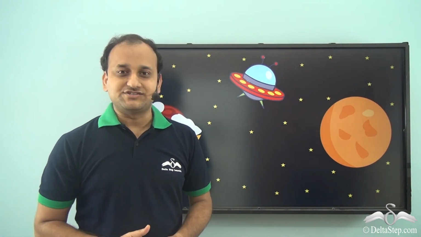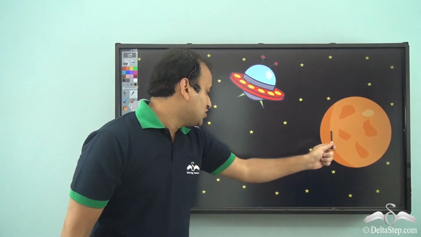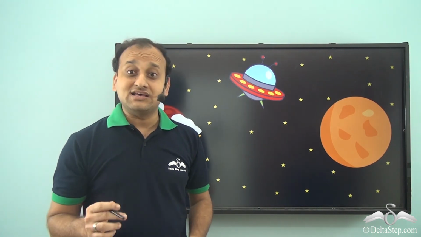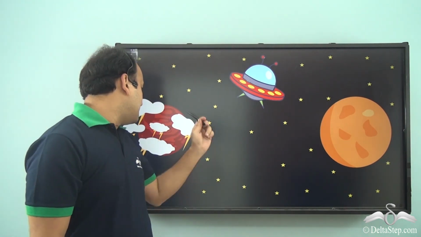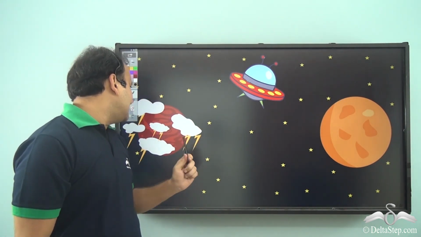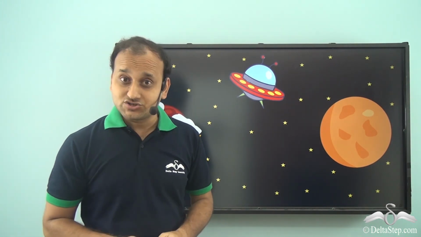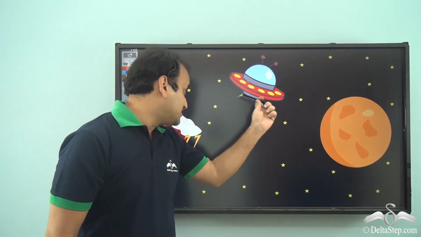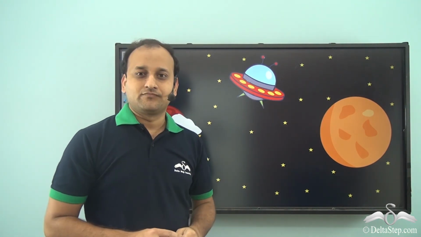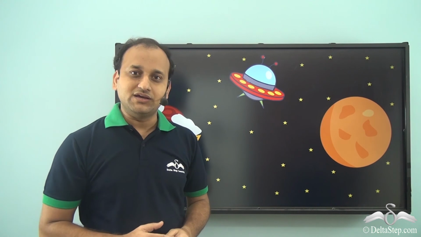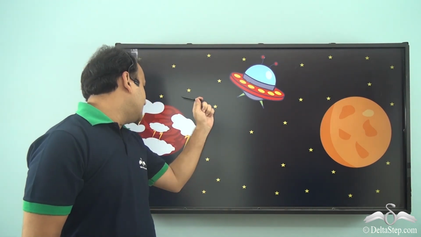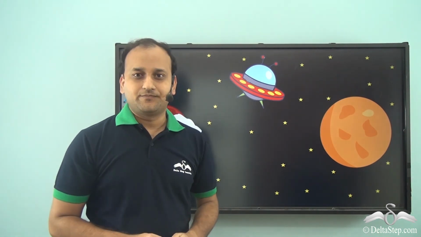Sam and the team of scientists are traveling from the Moon to Mars. But as soon as they were about to enter Mars, they came to know that Mars is facing huge thunderstorms. And because of these thunderstorms, they will not be able to enter Mars that easily. They will have to increase their speed in order to enter the Mars environment.